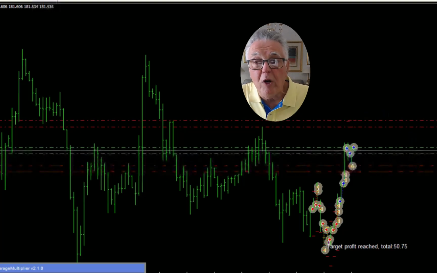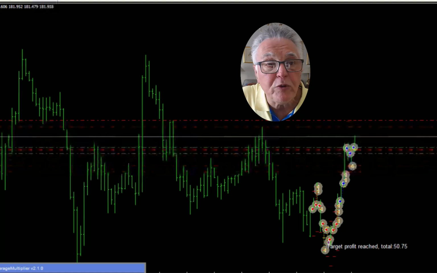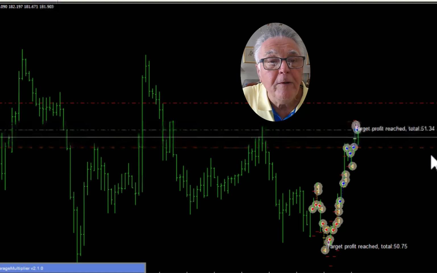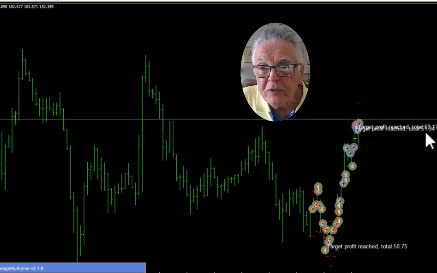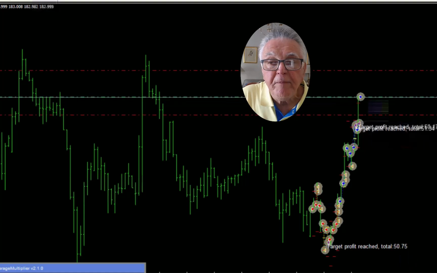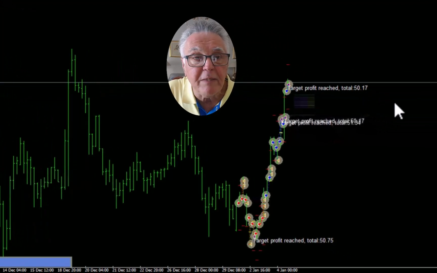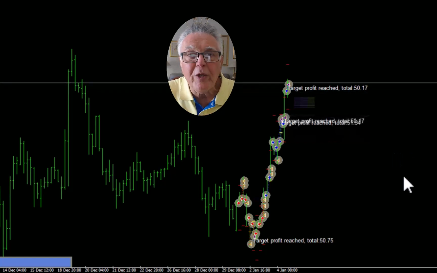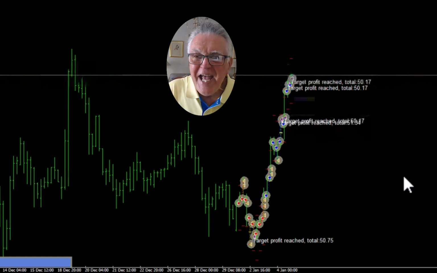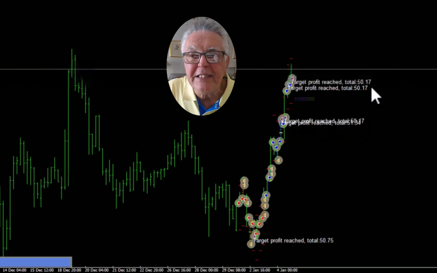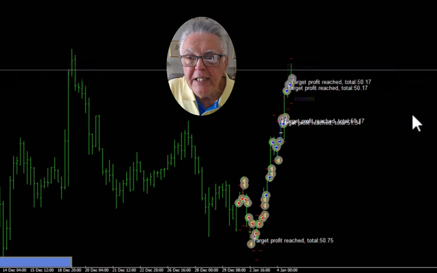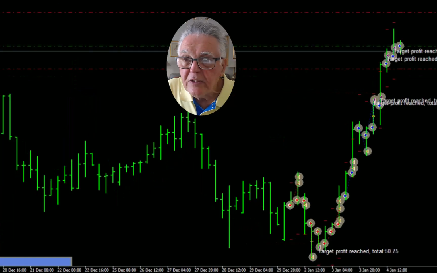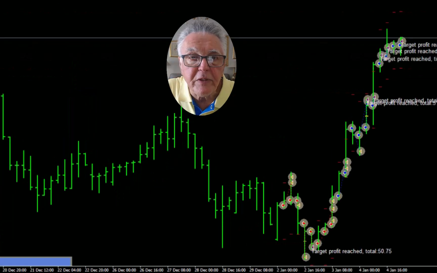And it will get quite complicated later on. There's another buy because remember, it's an opening buy transaction on every candle. So it's cashing in the positive ones at about $50 each. So there's a lot of them. There we are, some more cash in, some more. So you can see how well it does in a trending environment. That's why we call it a trending EA. And off it's going. It's just cashing in these deals continuously. And we'll see a little bit more action as we carry on. I'll just increase the size a little bit so that you can see some of it a little bit more clearly.